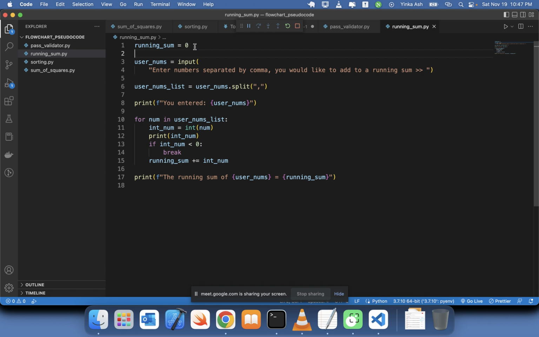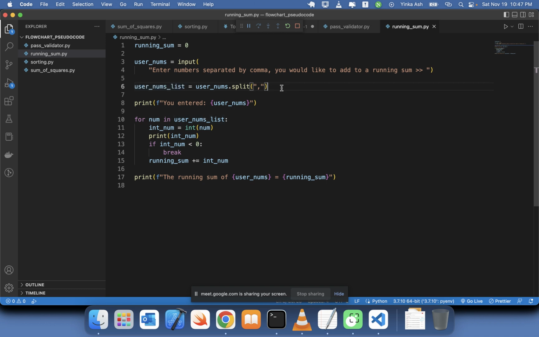You see, the running sum is 0, which is going to be our tracker. The user enters the data. It converts it to a list according to our pseudocode. But of course, when I'm writing it programmatically, then I have to convert it to a list. So you can see I'm giving it even a name. The container, I'm giving it a name that's kind of explanatory. User numbers list. When I got the data from the user, I called it user numbers. When I converted it to a list, but this is all when I'm writing the application. It has to be clear.